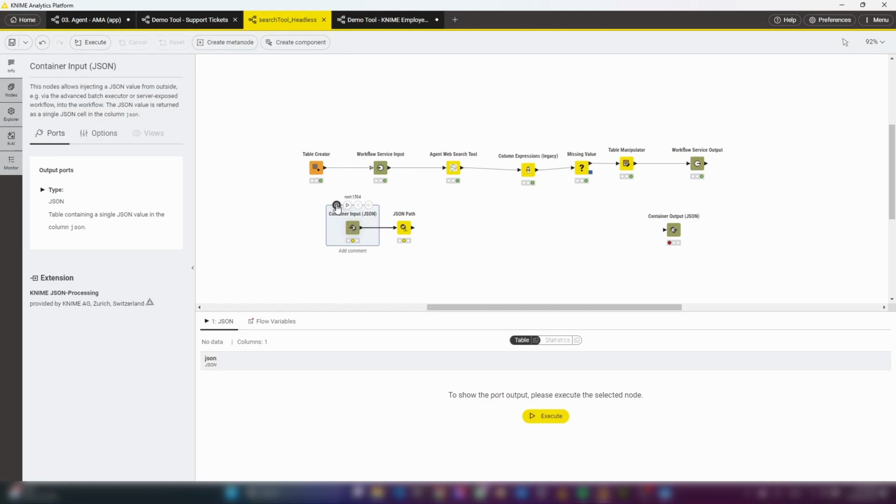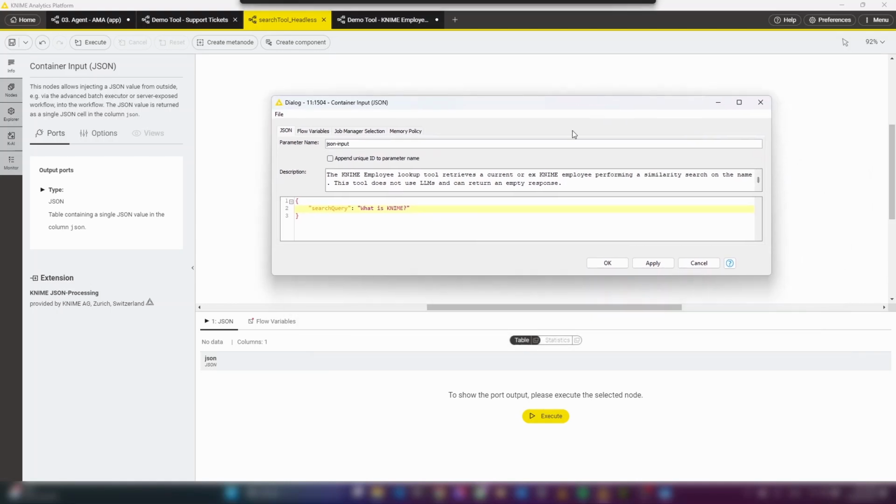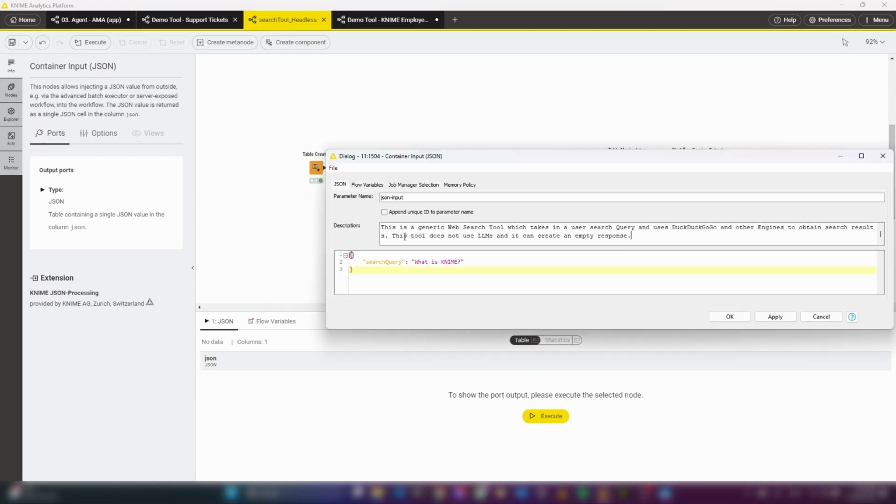And here, instead of name, this is search query. And let's make this default to what is KNIME. And then what's also important is this description. So let me just see if I can make that a bit bigger. So I've just looked at how they wrote that description of the tool for the KNIME employee lookup, and I came up with this.